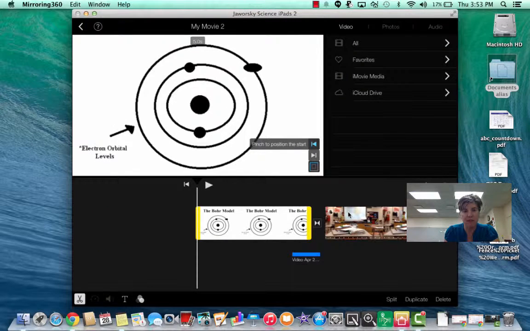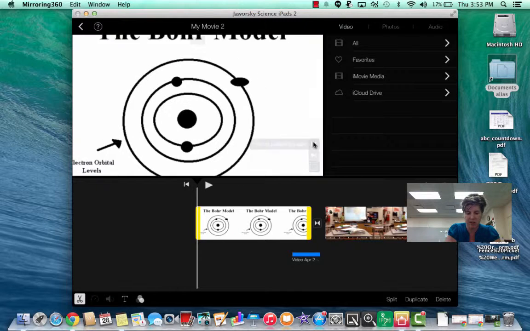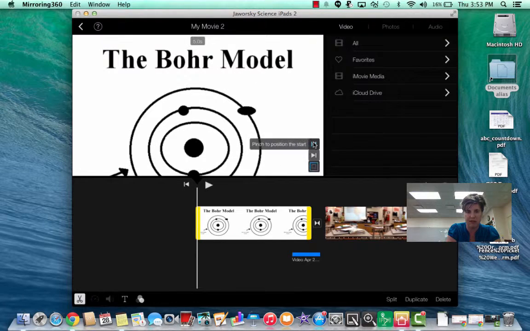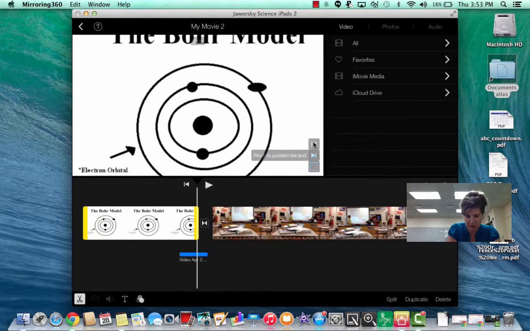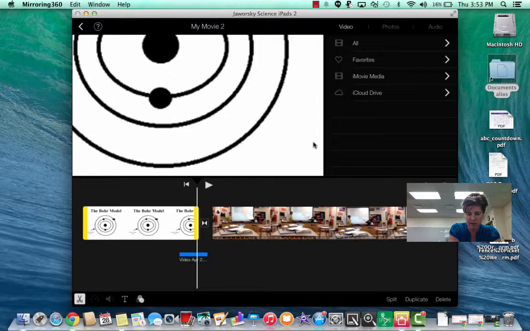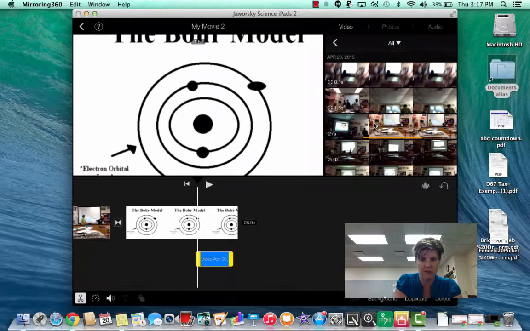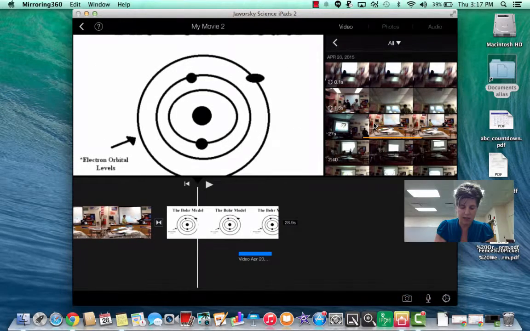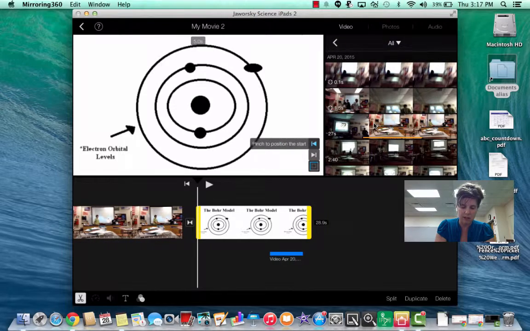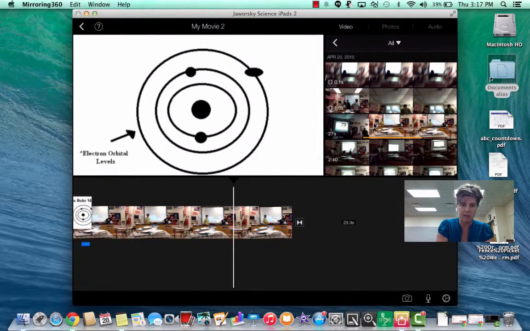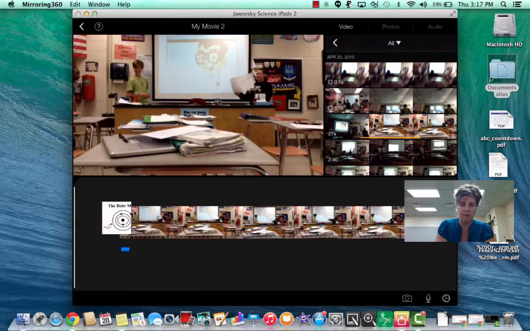Ken Burns effects on your still photos. So when I select the photo, you'll notice that right up here it says pinch to position the start. So I can move this around, and if I want to start it there, now I click the bottom one. It says pinch to position the end. You can move it or you can zoom it in. This can be a little tricky at first, but don't give up. You'll get it. And if you want to move anything around, you have to hold it down with your finger, and you can move it. So that's how you can move things.